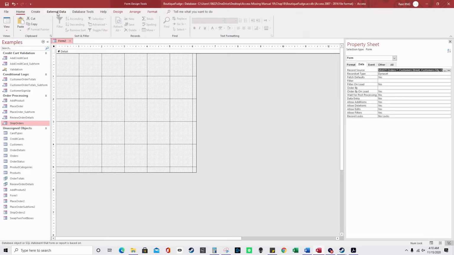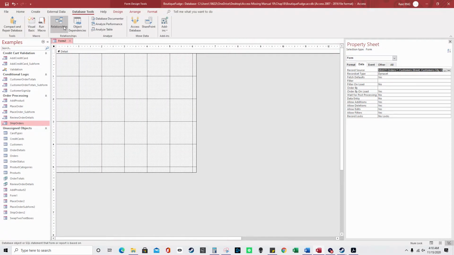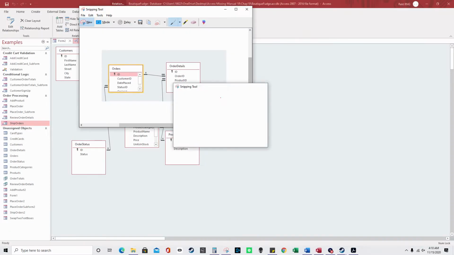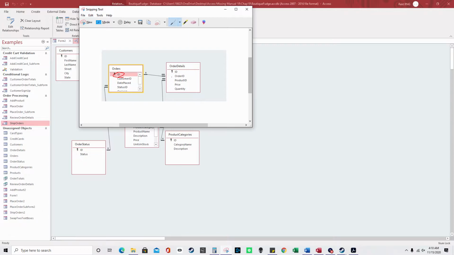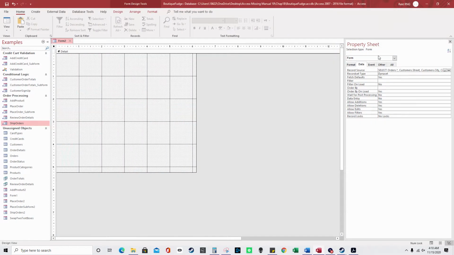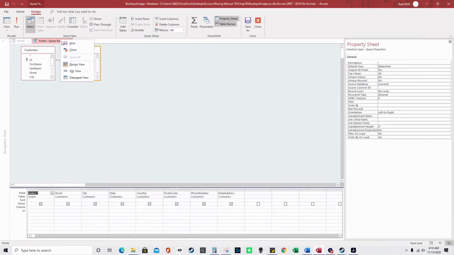So if I open up the relationships, the ID column in customers equals the customer ID in orders. Let me just take a screenshot of this. So this equals this in this table, and let me go back to the form over here.